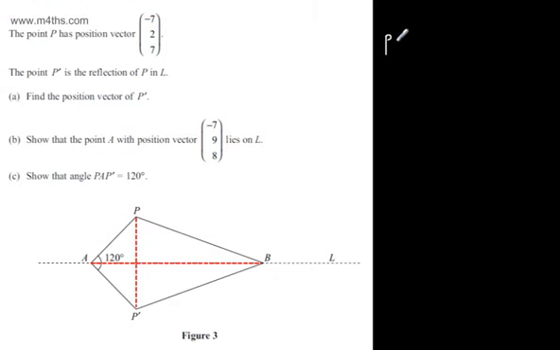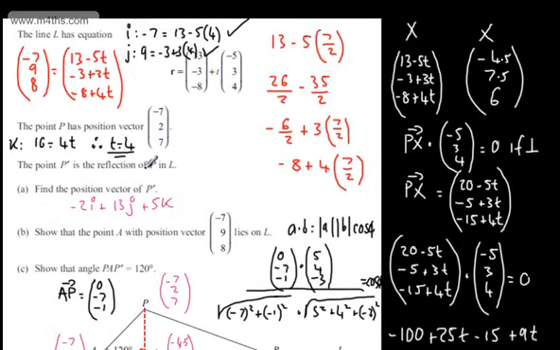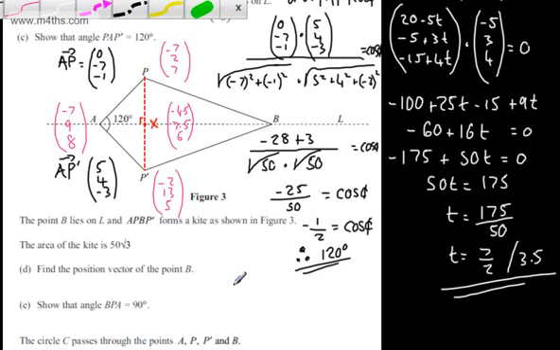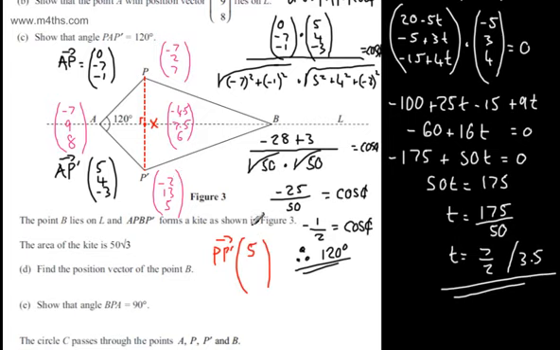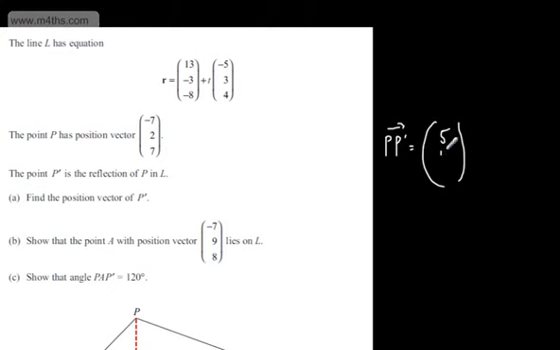So what we're going to say then is P and then P dashed. Let's look at that vector right there. We've seen this in the previous question. So if I wanted to write this out, we've got P, and then P dashed. So we're going to subtract P from P dashed. If I do 2 minus minus 7, that's going to give me 5. We've got 13 minus the 2, which is going to give me 11. And then we've got 5 minus the 7, which is going to give me minus 2. So we've got 5, 11, and minus 2.